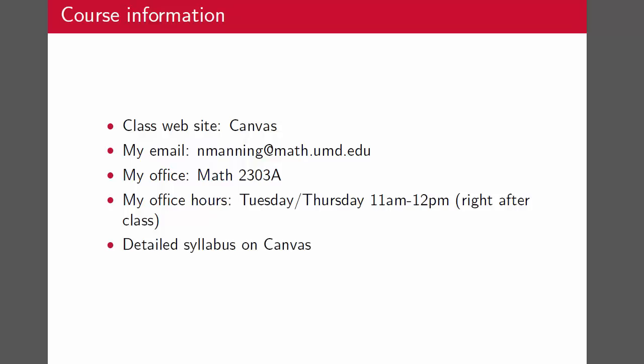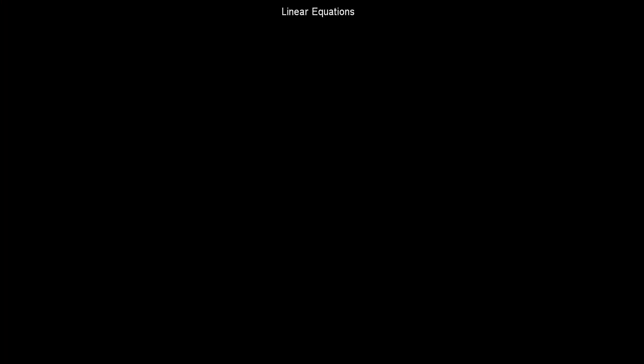So let's get started with a review now. Suppose we start with two equations and two unknowns. Say we start with x minus y equals 2 and y equals 1. I want to solve these equations simultaneously for x and y, but you see this y is 1, so you just plug it in for y in that first equation, and so x minus 1 must be equal to 2. So right away you see that x must be equal to 3, and you've solved the system of equations. There's a unique solution: x is 3 and y is 1.